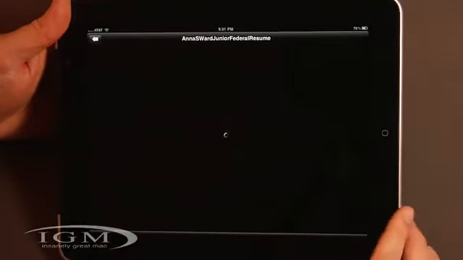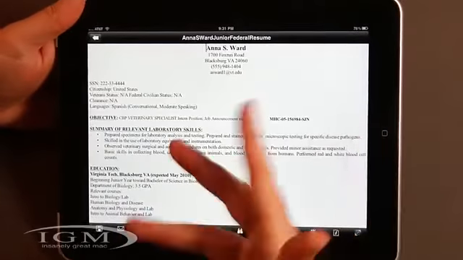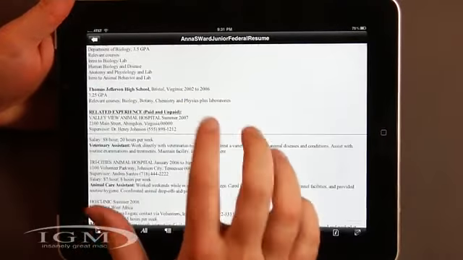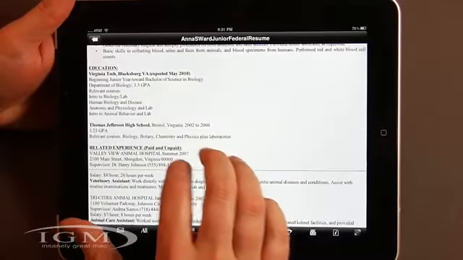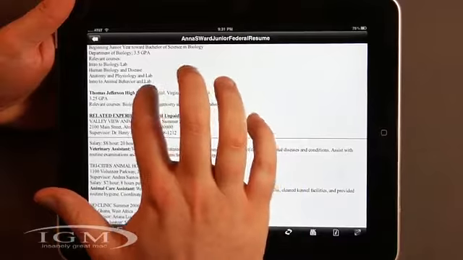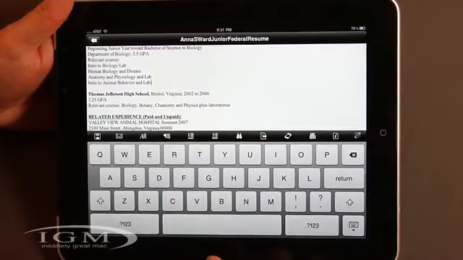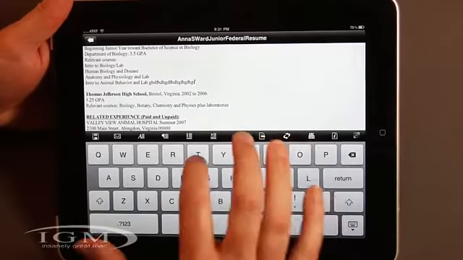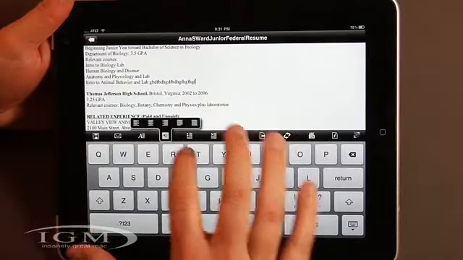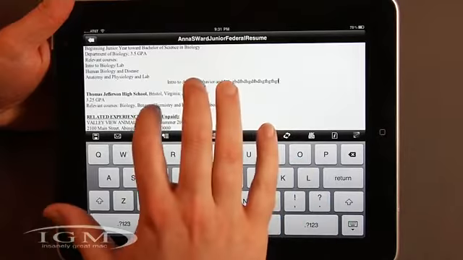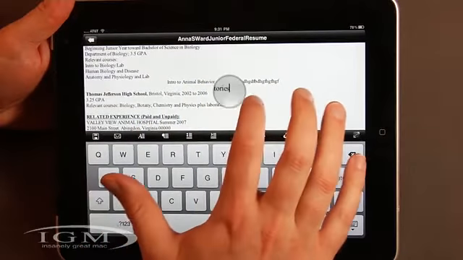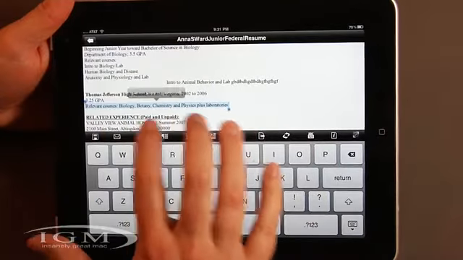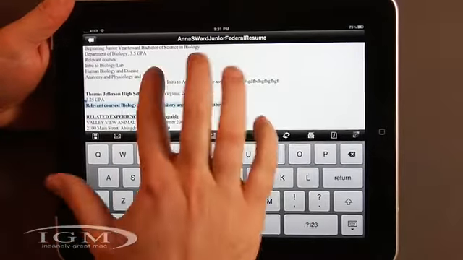But let's open up a Word document. This is the pretty cool thing. Now, I picked a random document on the internet. It's some basic resume, so it doesn't mean anything. It's just a template. So what I'm going to do here is make an edit. We'll just click it right there, and it brings up my keyboard. I can make my changes, right? And I can do formatting, whatever I want to do. Let's say we want to make it centered, and if I want to select this line right here, tell it to select, and let's make this whole line bold right there, right? Okay, so let's say those are my changes.